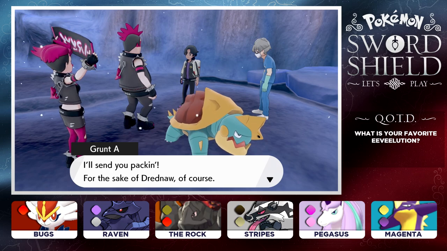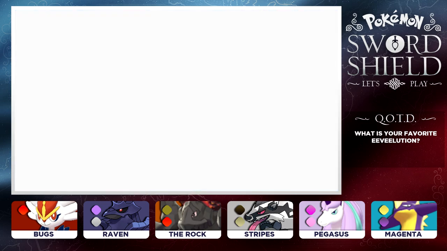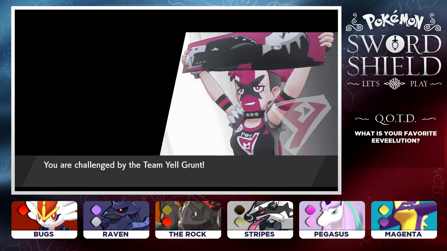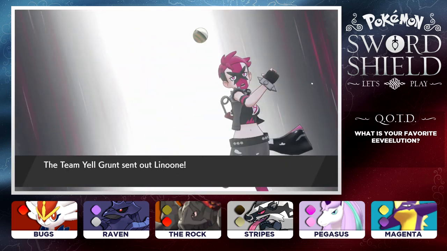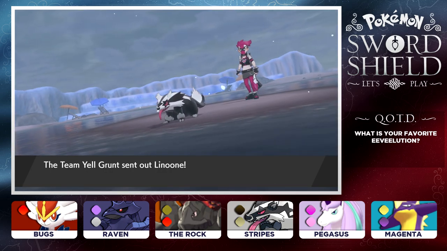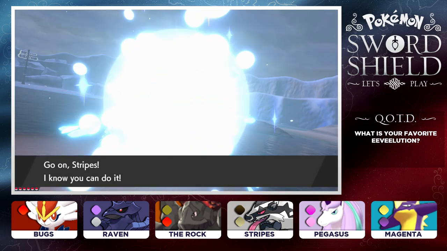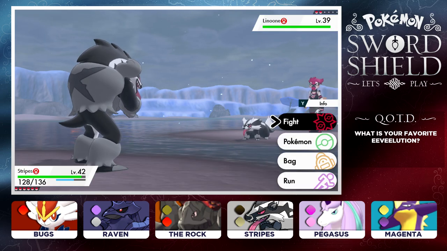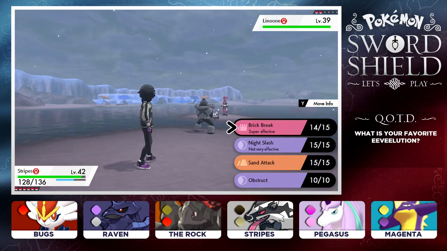I'll send you packing for the sake of Dreadnought, of course. Here we go, Rodri versus Team Yell Grunt. It is time to take on Team Yell once again. And you guys just heard that doctor guy mention that you can ride your bikes on water if they customize them. I wonder if we'll get that. I'm pretty sure we're about to get that here.